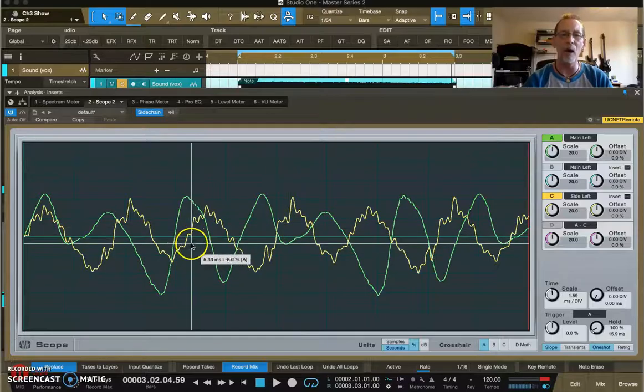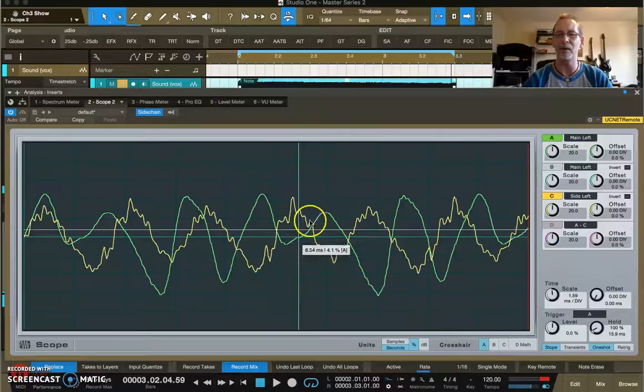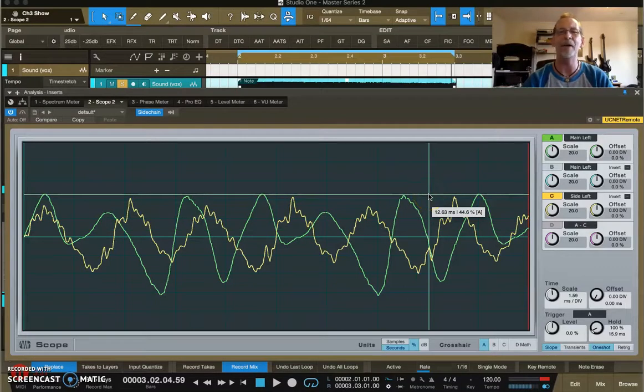You can be going, well, no, this guitar normally looks like this, but I've got this little jump here or some other thing going on that's not that pattern. So if I'm doing some kind of processing, I'm adding too much of something, or until I'm at least getting closer, because it might not be an exact replica.